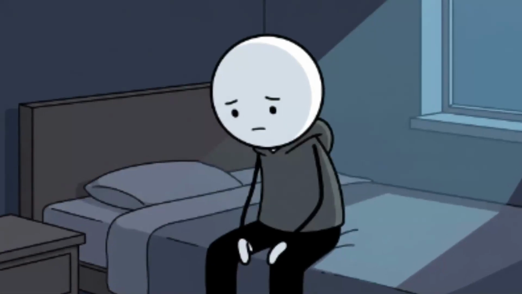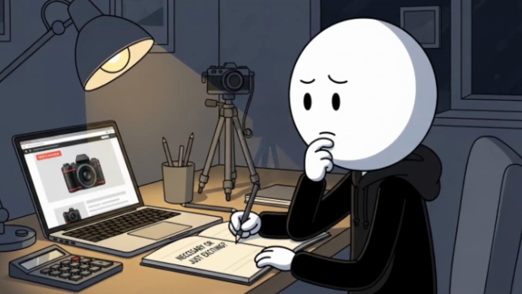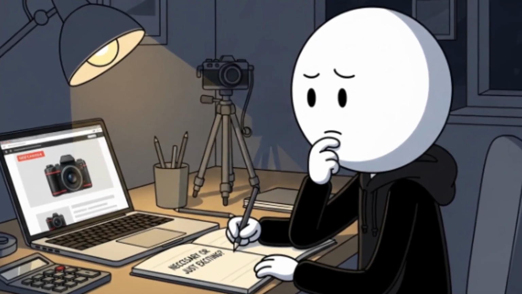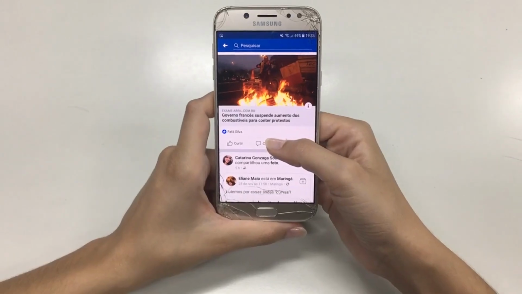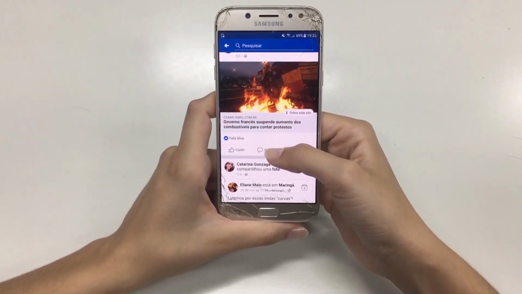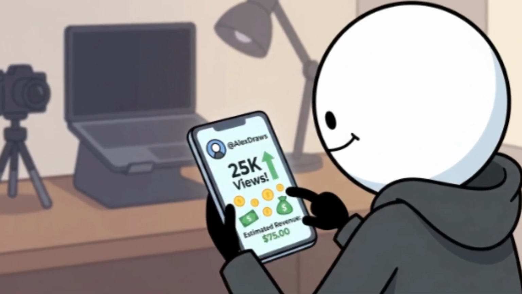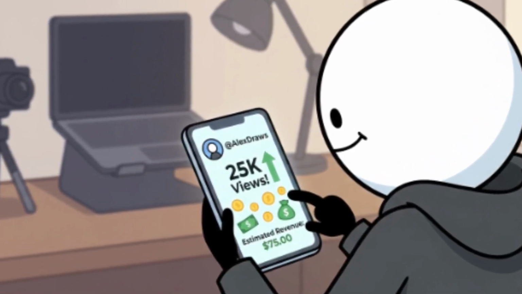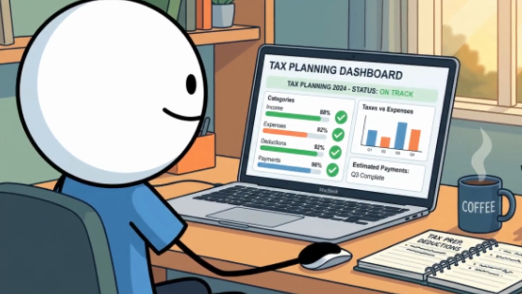Step 1 is checking your internet connection and app version. A weak connection or outdated version can stop the app from loading properly. Updating the app often solves basic crashes instantly. Step 2 is checking your login credentials. If you recently changed your password or switched devices like Alex did, the system may require re-verification before allowing access again. But here's the problem most users miss.